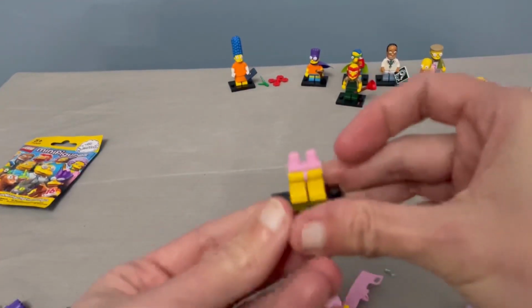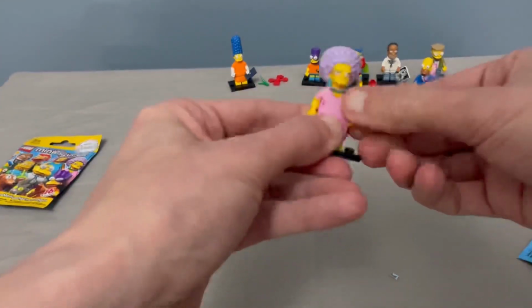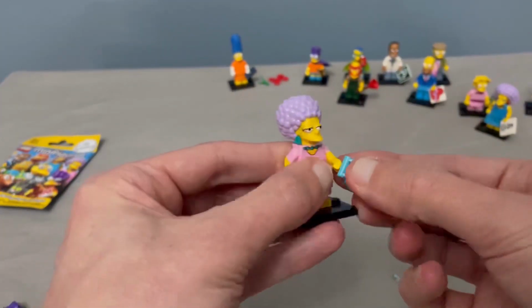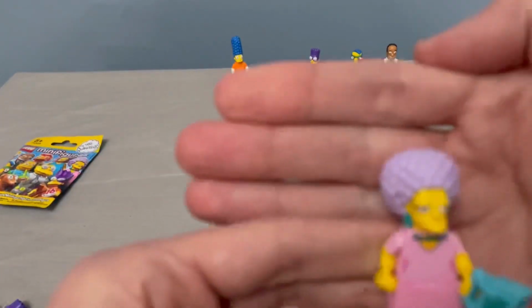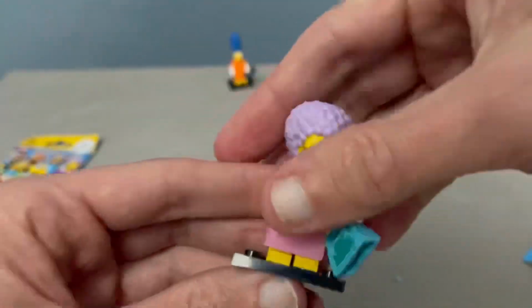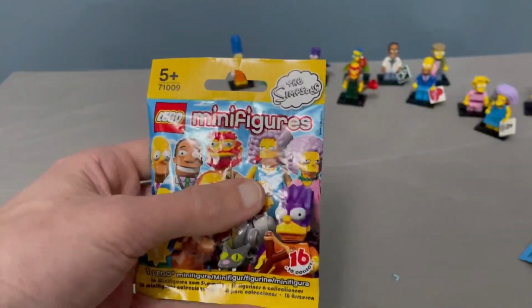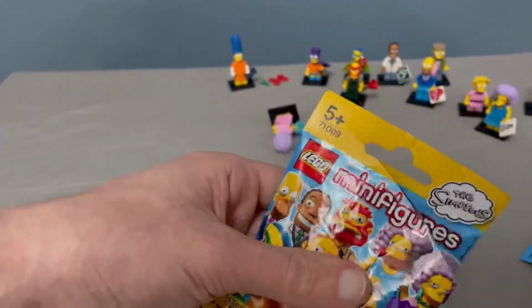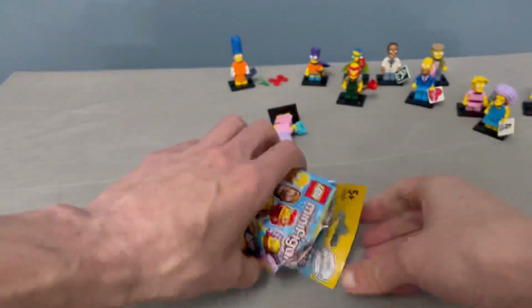Got another sister, and this one is Marge's other sister with the blue bag, Patty. She looks a bit like a meanie, grumpy sister. One more left to open. Drum roll, please. Who are we open for? I haven't got a clue.